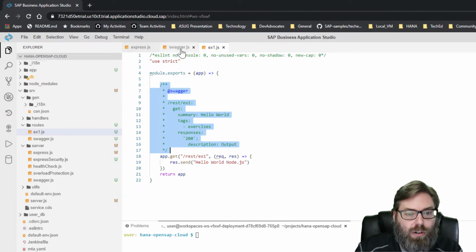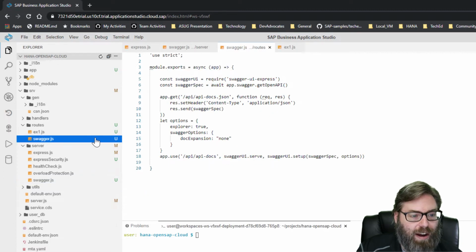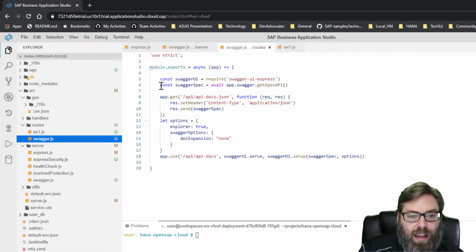All we need to do is expose a Swagger endpoint. So I've just created another route in Express, and I've said app.get /api-docs.json.